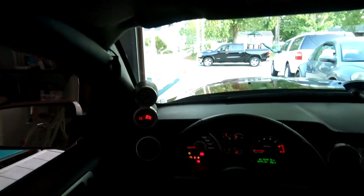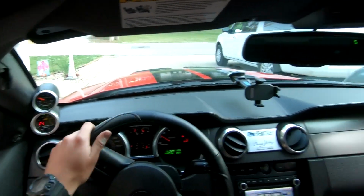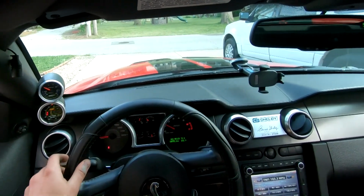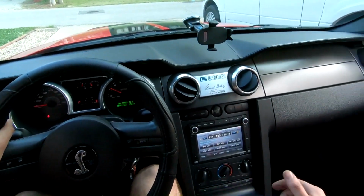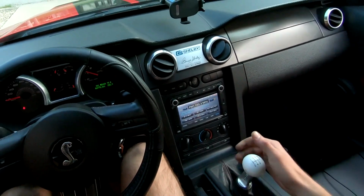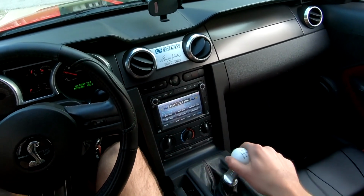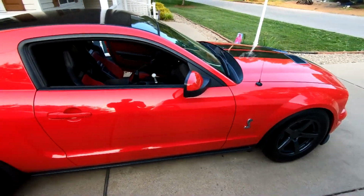All right, so I finally found my POV hat, or a little GoPro mount. It's been a while since we went out in this thing, so let's go ahead and crank it up. I just got some fresh 93 in it, so should be sounding pretty good. There we go. Shifter bushing, it is definitely tighter. It doesn't necessarily mean it goes into gear any easier. I think my synchros are definitely screwed up, but it feels solid. Definitely sounding pretty good. Pretty hard to argue with that.